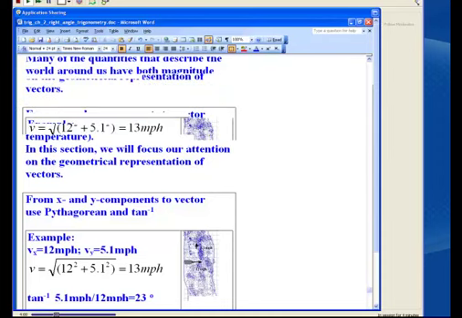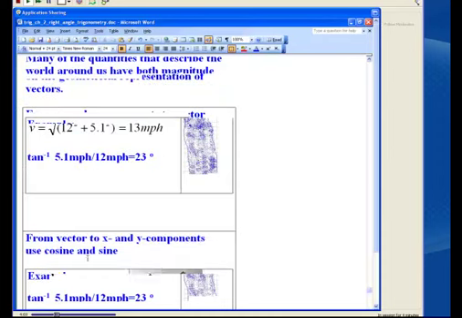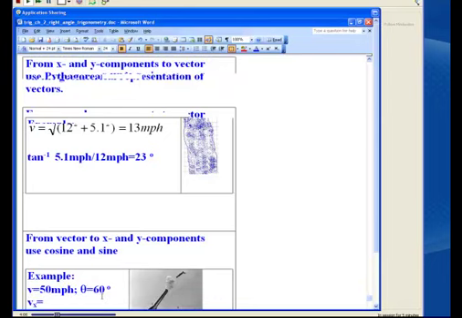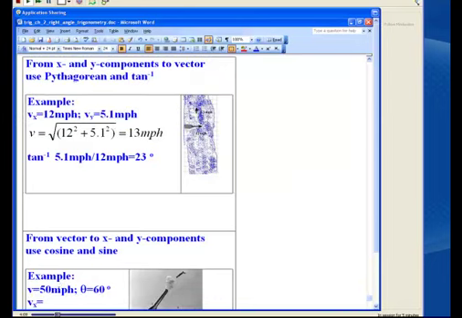Next example. The other way around, when you have the vector given as well as the direction it's going. So a human cannonball might come out at a speed of 50 miles per hour at an angle of 60 degrees. By the way, in the meantime, I did find the example in the book, and that is correct, 23 degrees from the horizontal. The book actually lists 67 degrees from the vertical, which is the same. Okay. In order to get to this example here with the human cannonball, we have x and y components that we're supposed to determine.